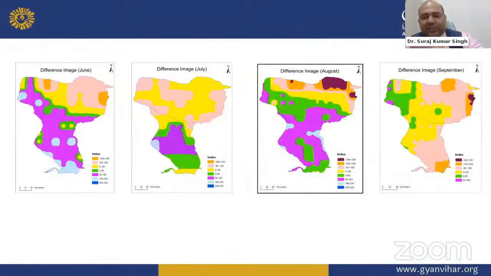And this is the difference image that we created. We took 50 years of data of the same month, and the rainfall of the year where there was a flood that led to a breach in the embankment and created a heavy disaster in Kosi. What we saw was that generally July and August are the months that receive the maximum rainfall in the Indo-Gangetic plain, especially in the northern and southern Bihar plain.